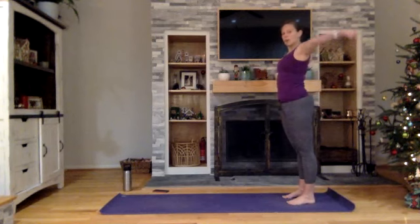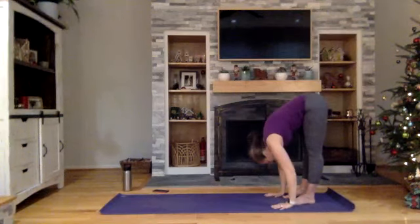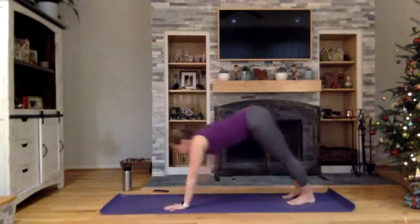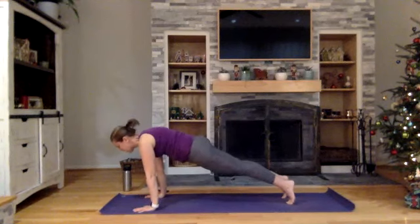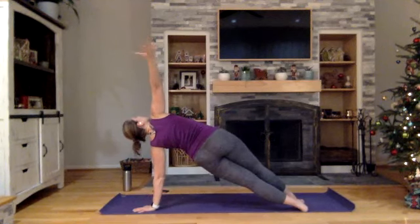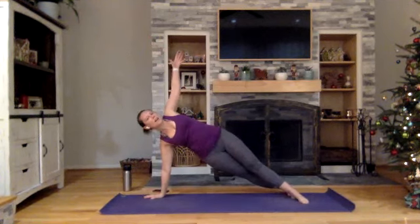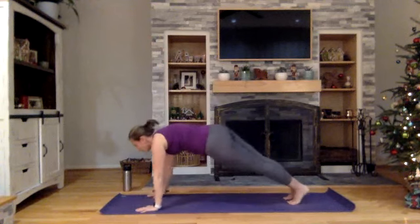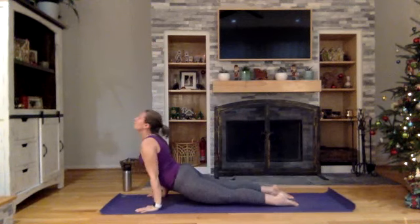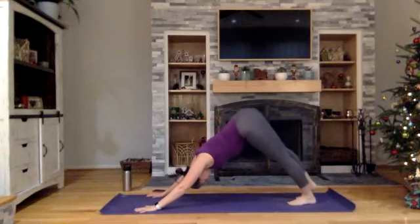On the next inhale, arms come all the way up, gaze goes up. Exhale, forward fold, shoulders all the way down. Inhale, half lift. Exhale, fold and walk yourself out to a plank. On your next inhale, let your heels fall to the left, right arm is up. Finding a side plank for just a moment. Exhale, back to center, using that core. Inhale, side plank the other side. Exhale, hand comes down and start to bend your elbows as much or as little as you like. Open your heart forward. Exhale, downward facing dog. Finding three deep breaths.